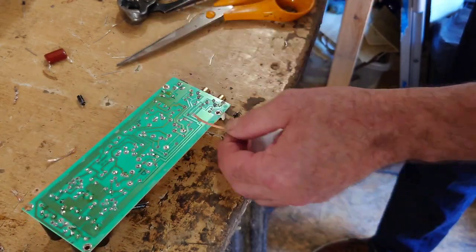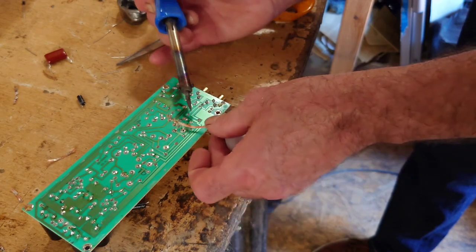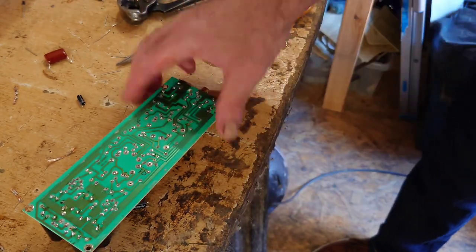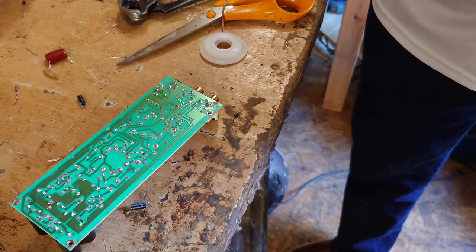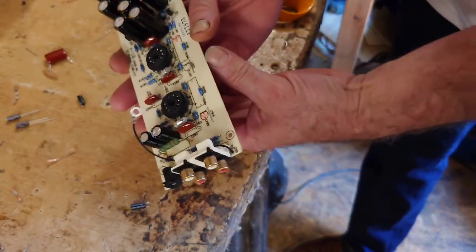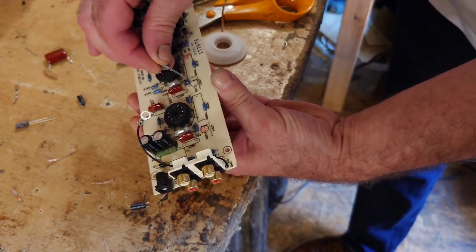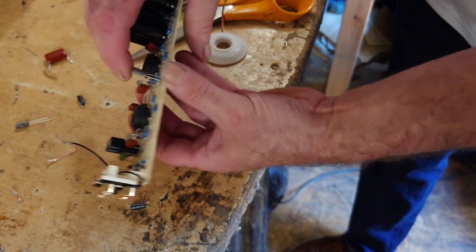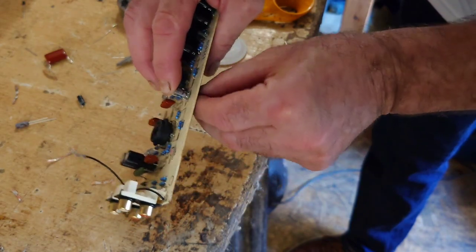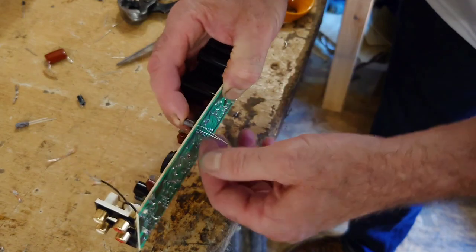That can get a bit messy, so we need to keep making sure that our workbench here is clean. There we go, so that's off of there. So these are the two small capacitors here that have got to go into here now. So we know that this is the right way around. So the negative, there's the positive there. Now when you push these in, that's one of those in there.